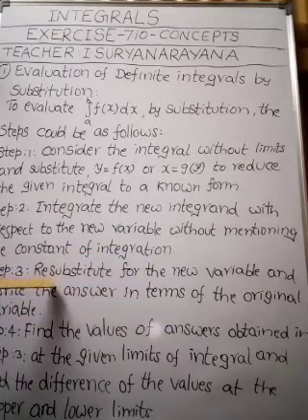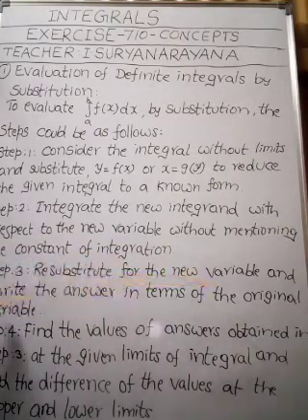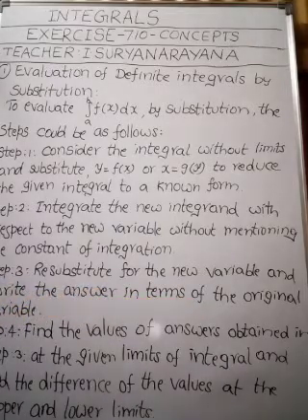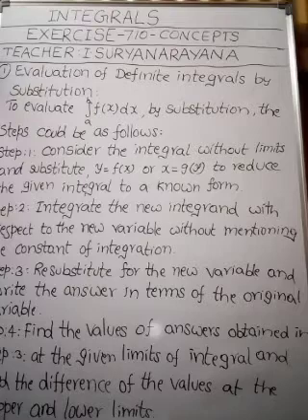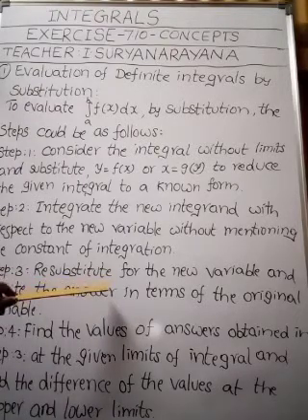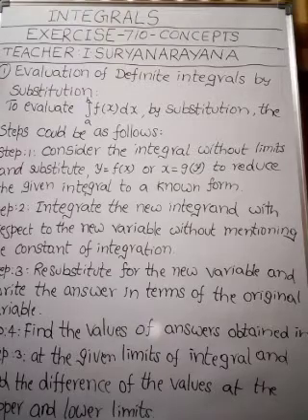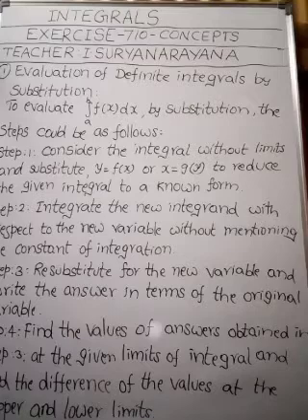Step 3, resubstitute for the new variable and write the answer in terms of the original variable. Again, after the last step, after getting the integral, we had to resubstitute, change the last step into the original variable. We have done that part previously also. Haven't you, my dear children?